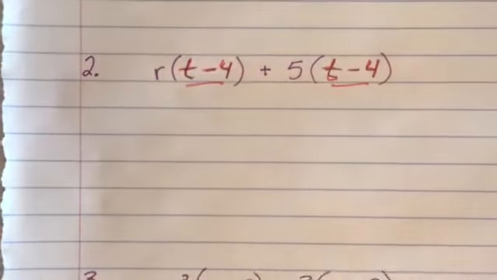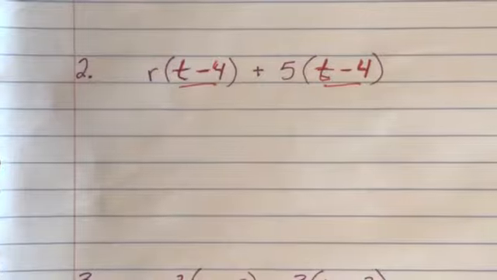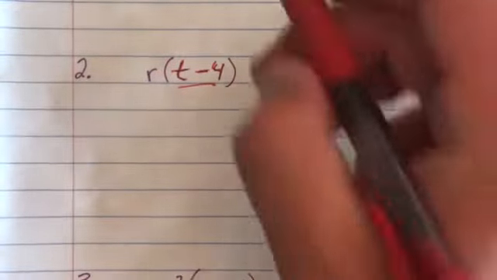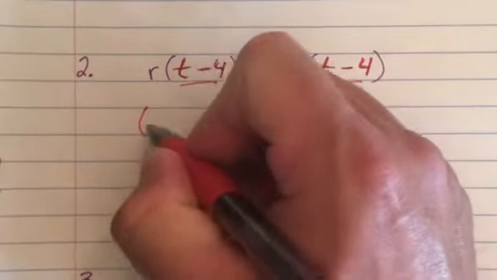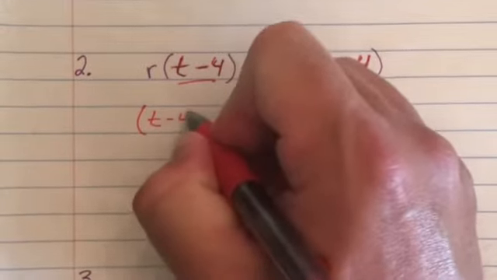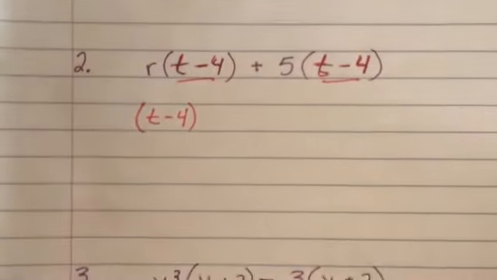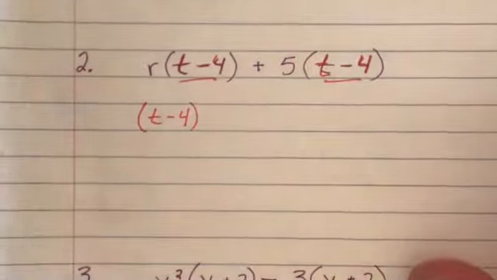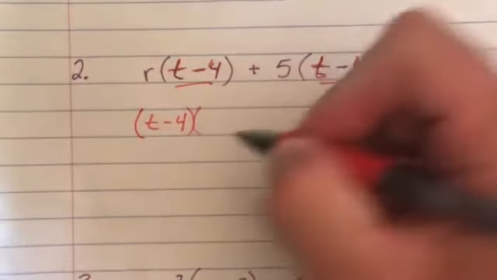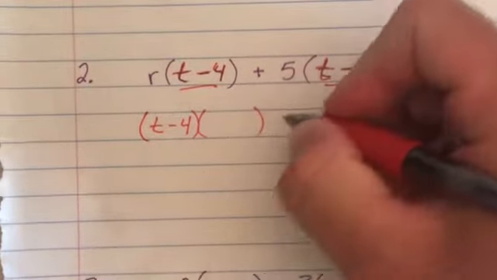So again, we're treating that just like a GCF. Every bit the same as what you did last week with factoring out GCFs. The GCF is t minus 4. We're treating it again just as if it was just one single number. We factor out a t minus 4 and give ourselves an extra set of parentheses.